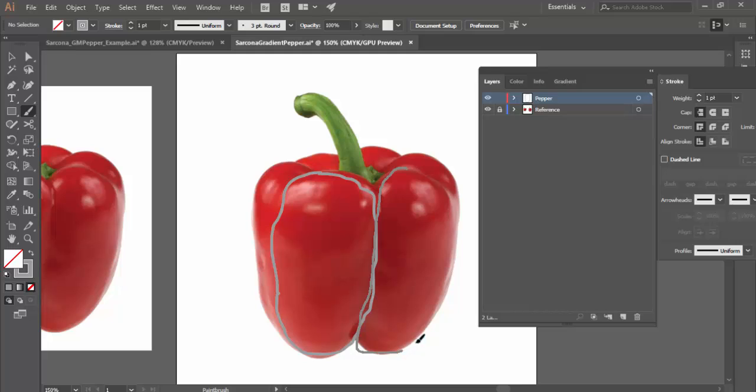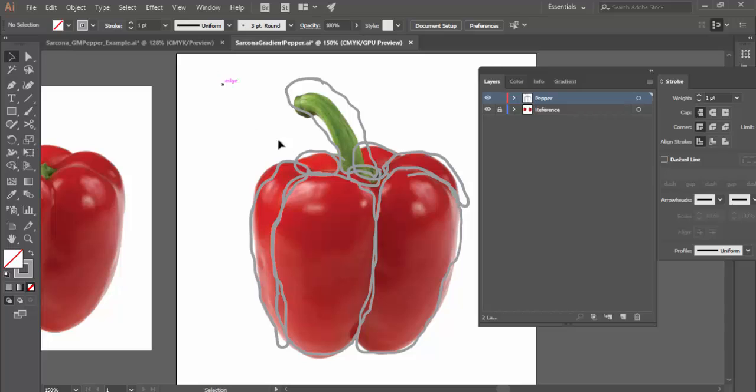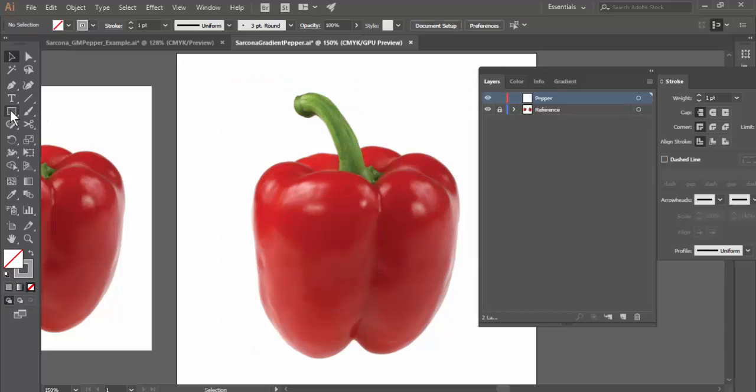Now imagine that those are not wonky. I'm drawing with my mouse. Okay, and then this will be another piece. And then this will be a piece. And then this will be a piece. And then you guessed it, this wonky line here will be another piece. Okay? And then even for the stem, the main stem part will be a piece. And then this base part will be another piece. Okay? Delete that. So I'm going to go with my rectangle tool. I'm going to draw a box. And before I get any further than this, I need to go to my gradient mesh. So I hit U.